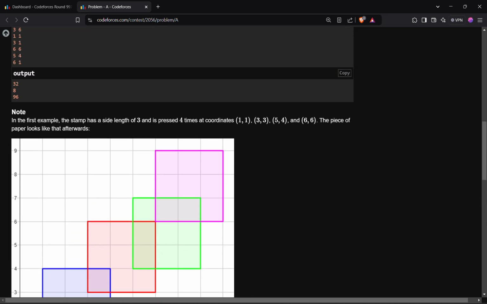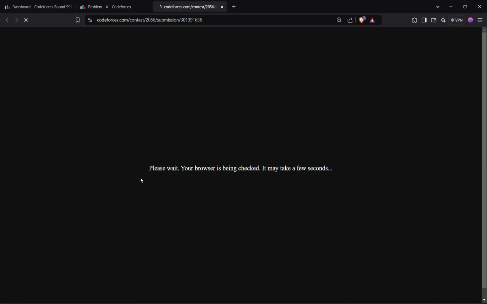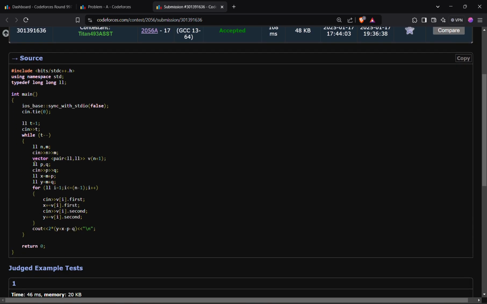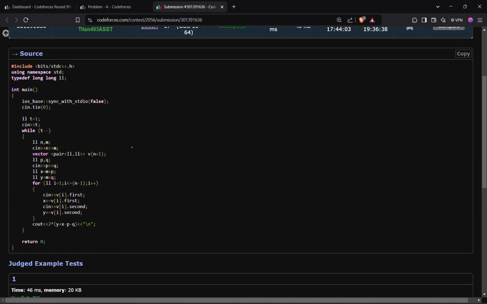So yes, I can show you the code. There was not much in this problem, I would say. This is taking the input for the first step and initializing our x and initializing our y, and then for n minus 1 steps taking the input and adding it to x and y accordingly. y is for the height and x is for the length, and then outputting accordingly. I think there was nothing much to be done in this problem.